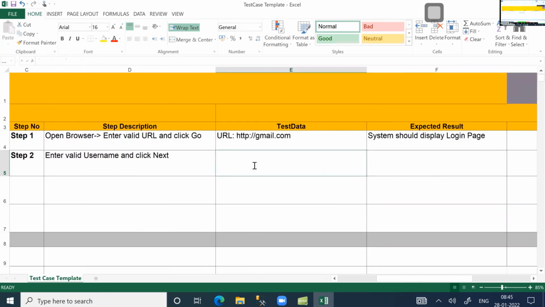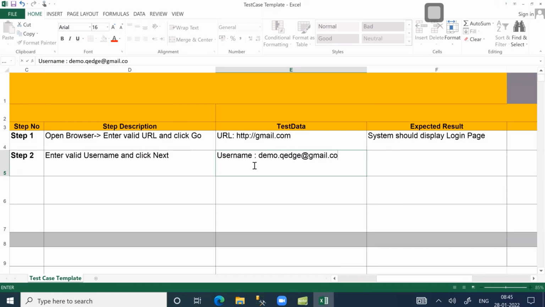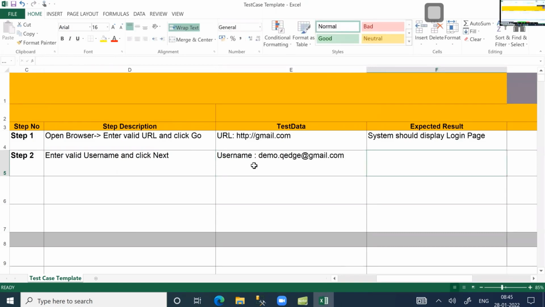What is the data required to run this step? Username value. So what do you mean by valid username? Maybe I give 8 characters which are not in the database. Registered users are called valid users.